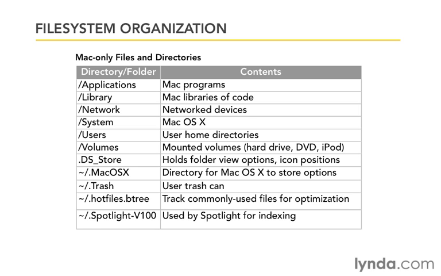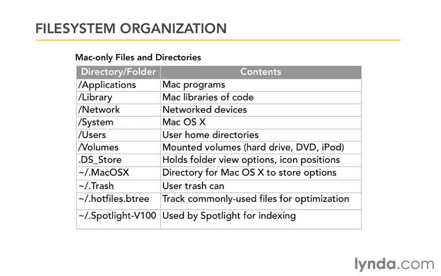Notice these are all capitalized. These are also all visible to you. If you go to the root of the hard drive in the Finder, you'll see them. The other ones are not. It's been told to hide them from you. Even though they're not dot file names, it still has said, hey, these are some basic configuration files that Unix uses, and the Mac user doesn't normally need to see those. If they need to see it from the command line, they'll still see it. But from the Finder, we're going to hide them.